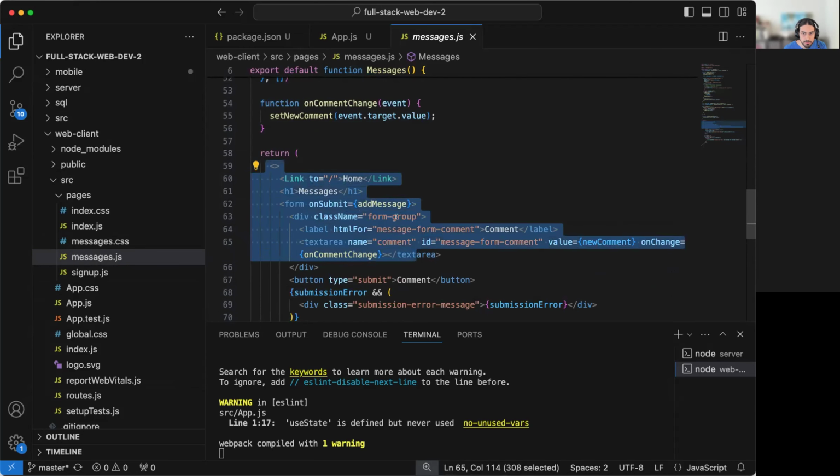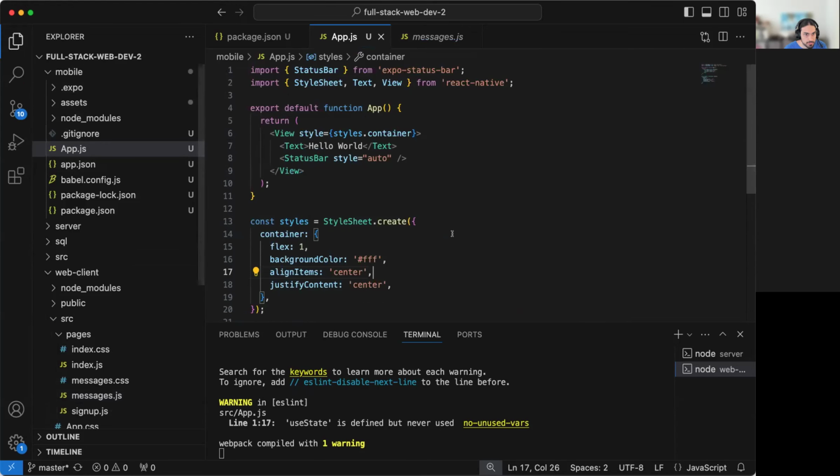That's something that looks like HTML, but it's called JSX, which is syntactic sugar for calls to react.createElement, the JavaScript function. Anyway, going back to app under mobile, do you see the function app? That's the main application that's run, the screen that you see, and it returns a template.